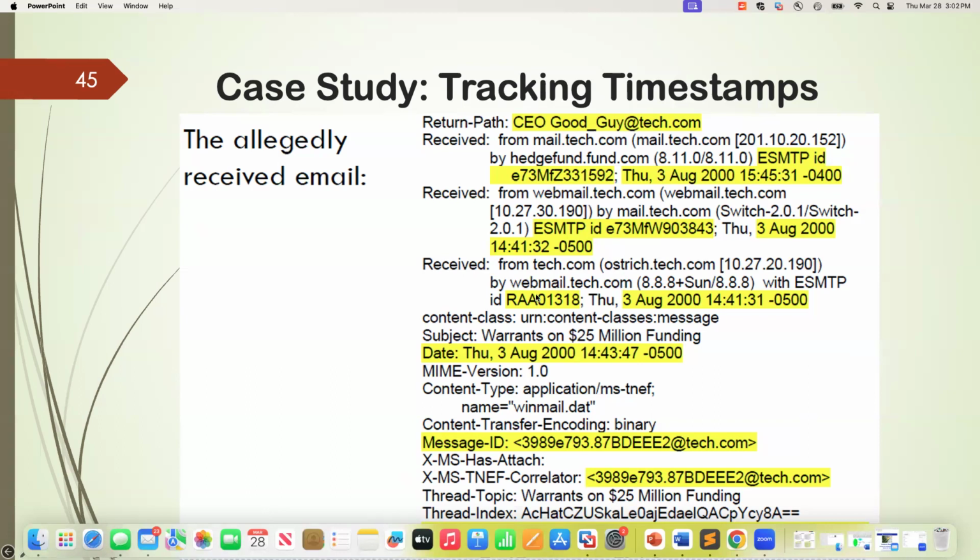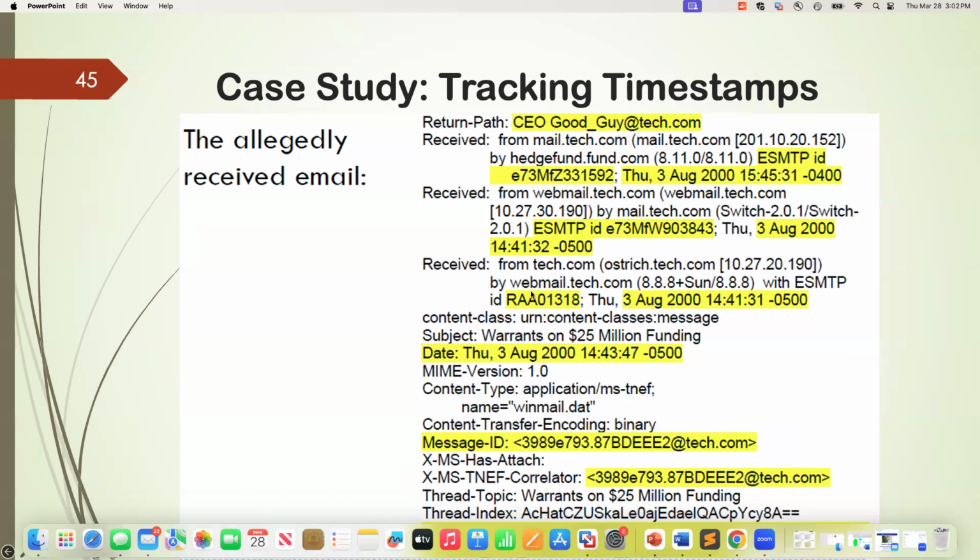You see the first received line saying that webmail.tech.com received this message from tech.com because the CEO was using webmail, and it assigned this ESMTP ID, and then the time at which it received this message.